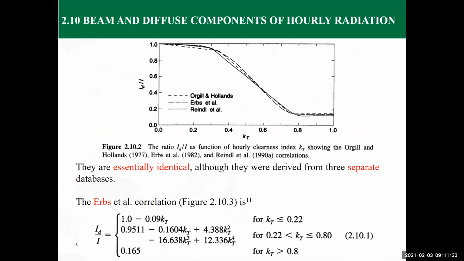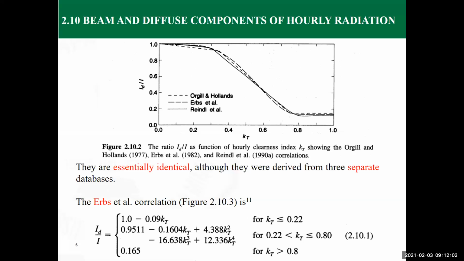And the correlations I've seen here. Interestingly, the three correlations are given values that are not too far from each other, which means that we can use some sort of an approximate correlation to represent the figure that we have here. We can say that we have three clusters of the value of KT, and the values have been collected from a large number of stations in US, Canada, Europe, and Australia.